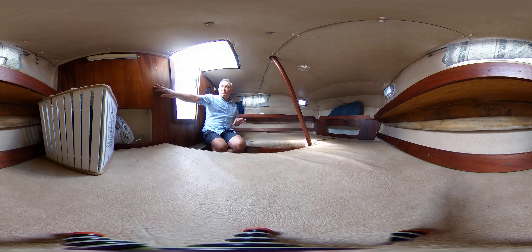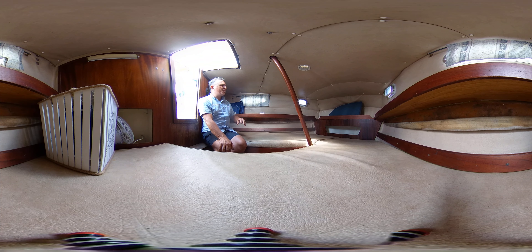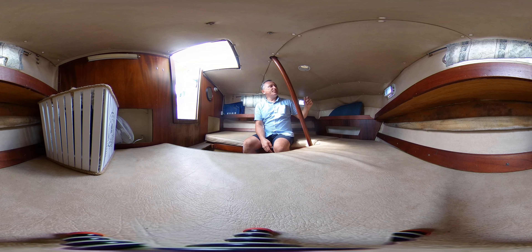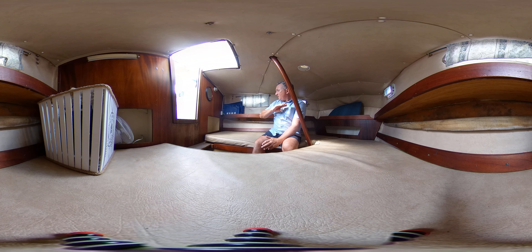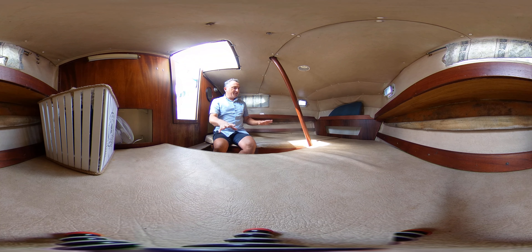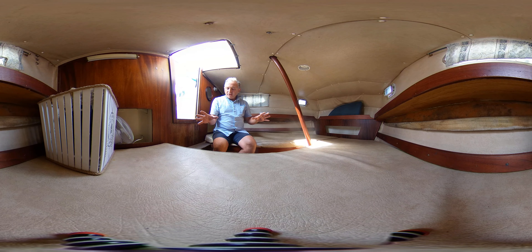Looking at the features: nice wood here, a shelf that goes in a U-shape all the way around, a smaller shelf or possibly a grab handle, and a cubby hole at the stern. It looks like there are some cockpit cushions at the back and a couple of curtains and opening windows. The opening windows do need some attention — they'd benefit from being removed, blasted and painted. Looking forwards there are nice deep cubby holes on both sides, and you're sitting on one of the nice comfy berths, which look long and wide.